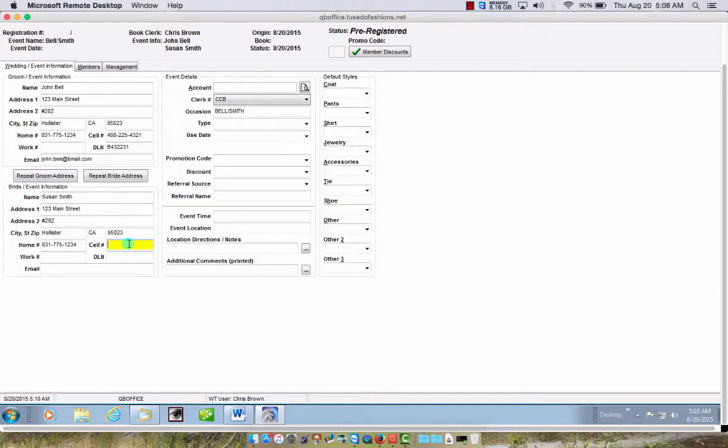If she has a different phone number, it's a good idea to put that in. Again, a driver's license number and her email address.